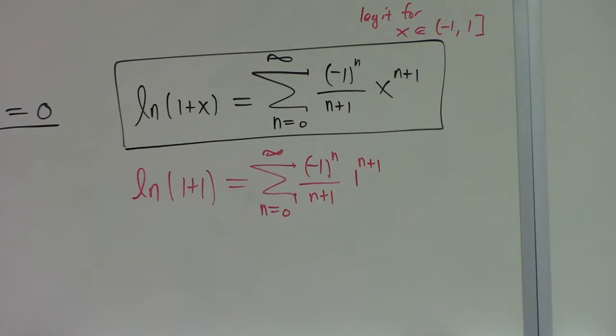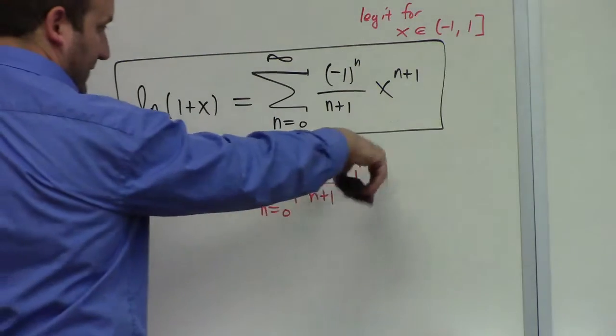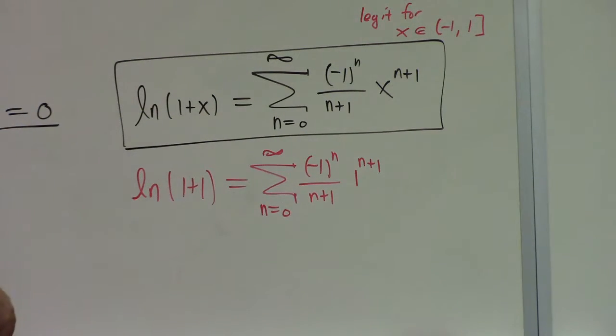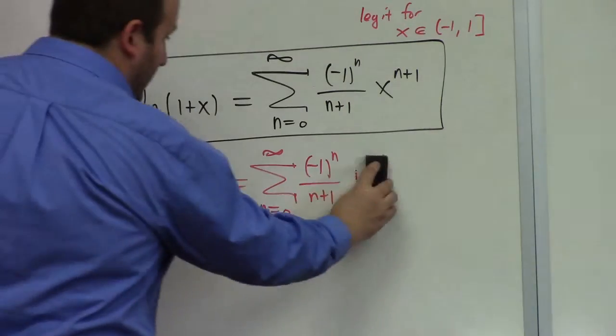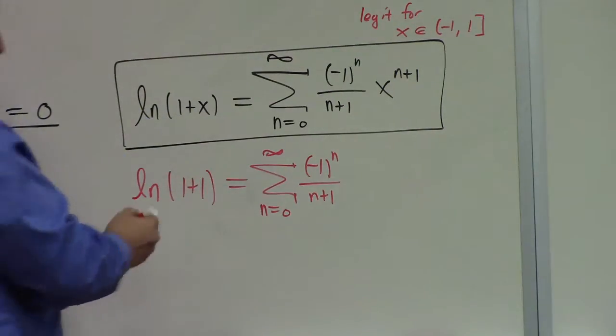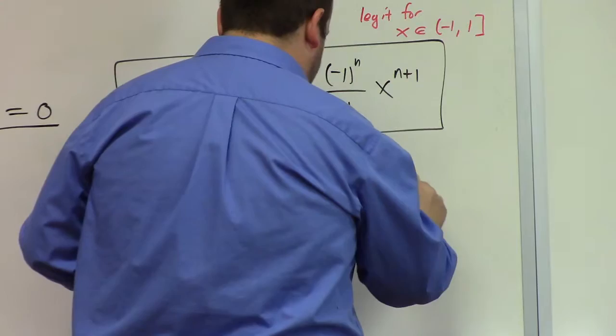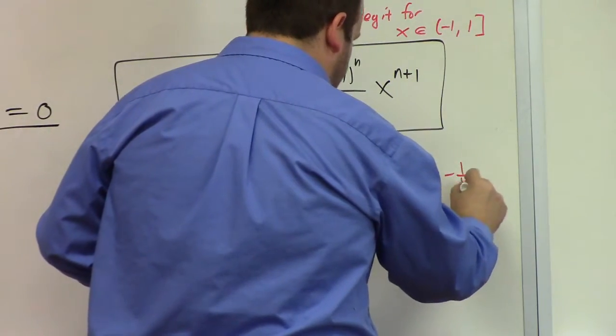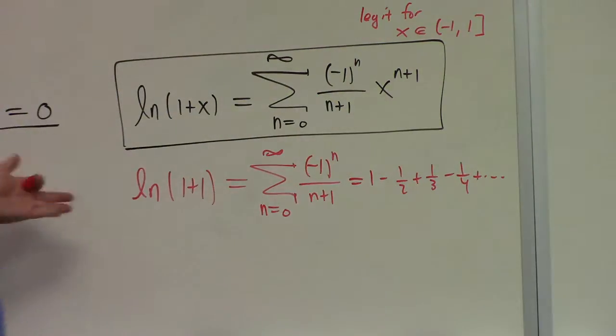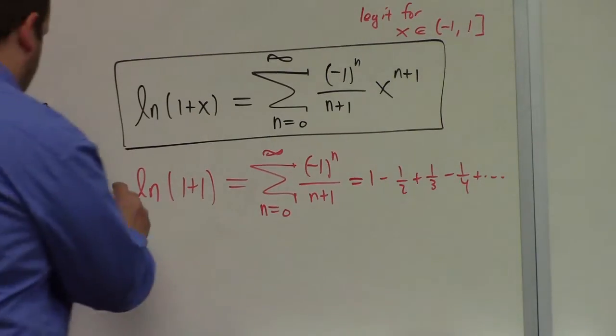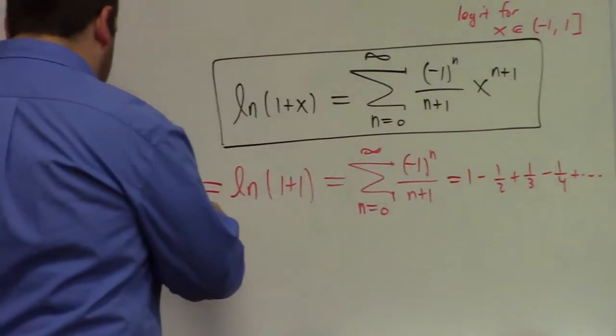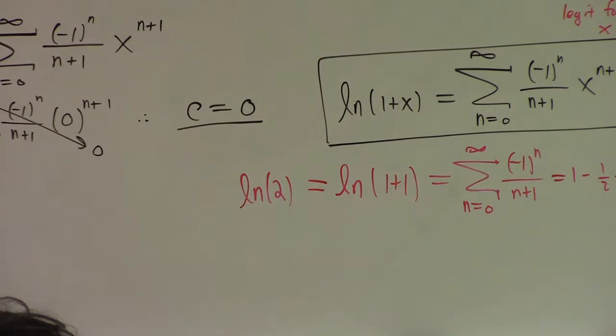All right. Now, if it's okay with you guys, I'd like to erase this. Can I erase that? You see why? Right. So you see what this is. This is equal to 1 minus a half plus a third minus a fourth and so forth and so on. This calculation is how I knew that the alternating harmonic series converged to the natural log of 2. All right, there's a little bit of analysis I'm cheating on here, but this is a pretty good plausibility argument as to why it has to converge to log 2.